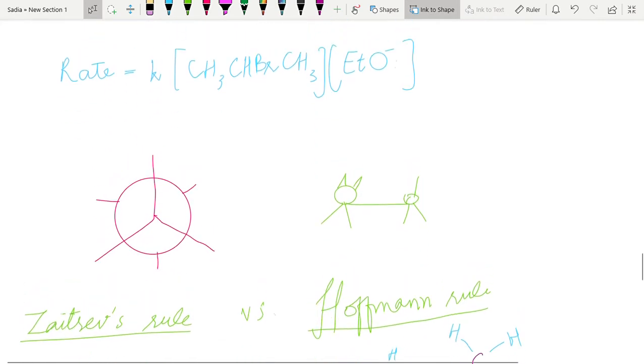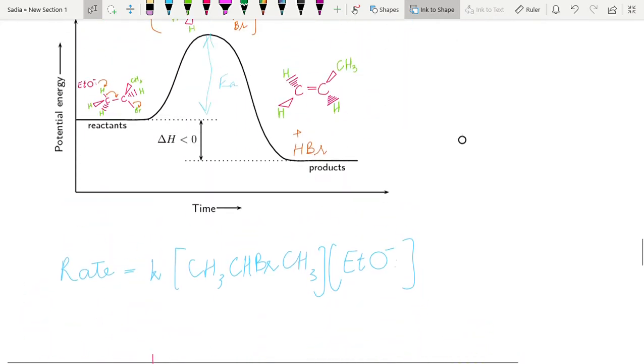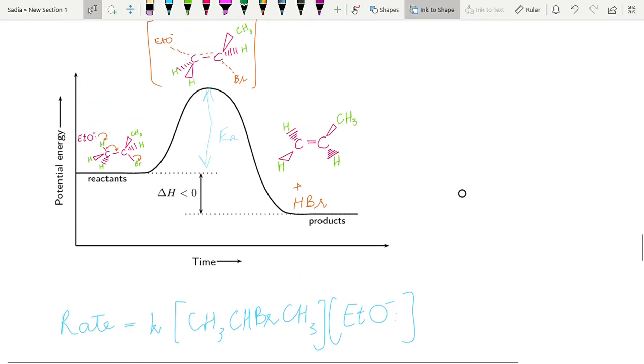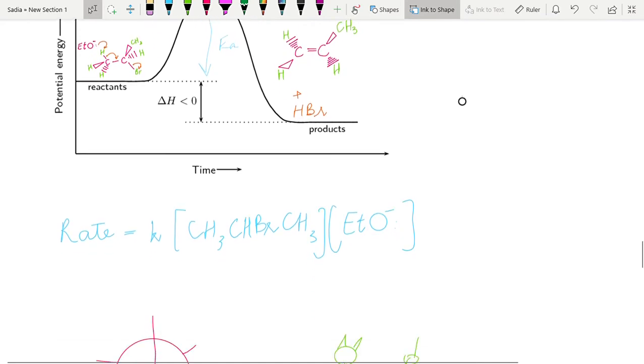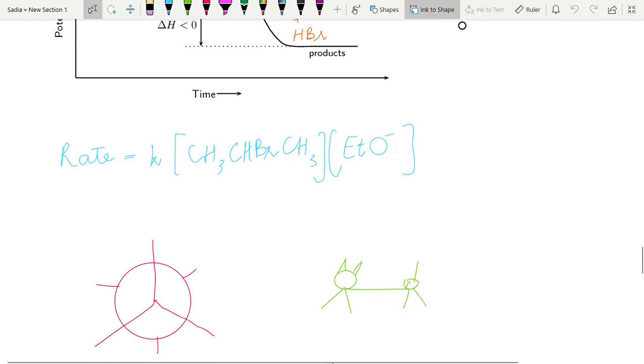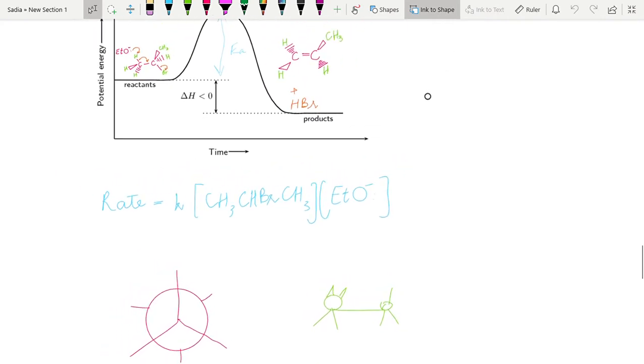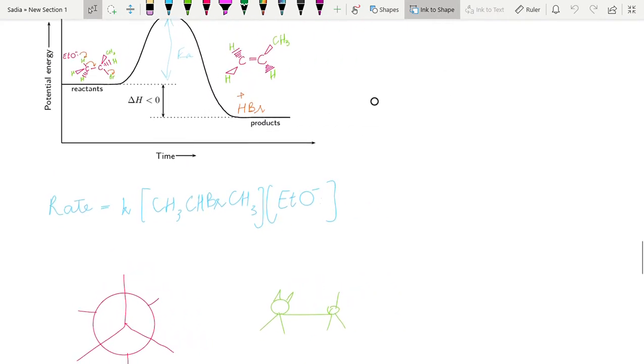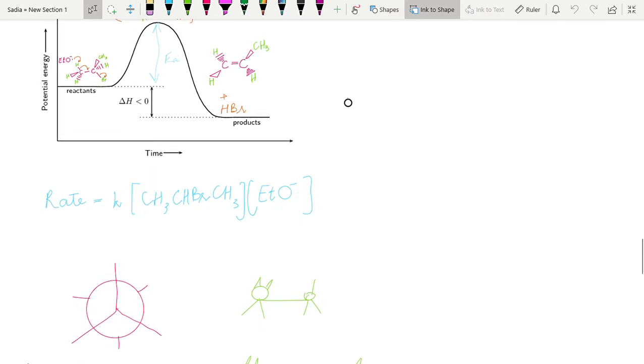Moving forward, when we talk about this reaction, we will also tell which type of orientation the molecule will have while it is reacting. Zoom it out a bit, and here you can see I have drawn it like this, the circle and the circle with three lines, and this one like a V triangle.